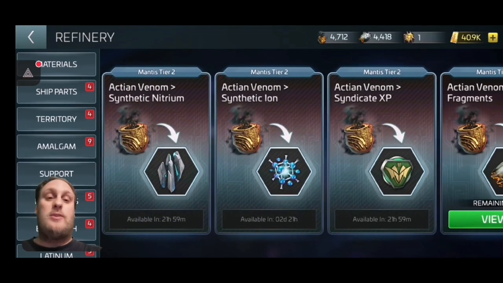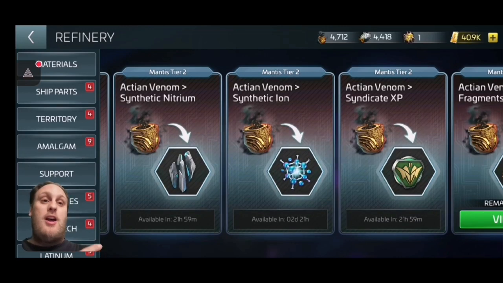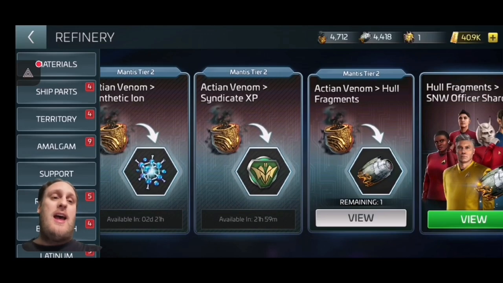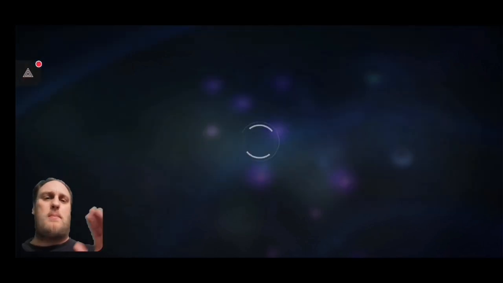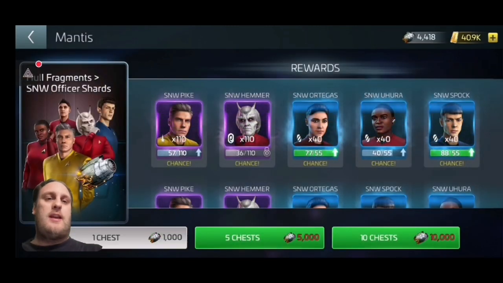And then here's your cooldowns. 22 hours. Your ions are 3 days. Your syndicate is also 22 hours. So every day, you're going to be able to do your Nitrium and your syndicate. And every 3 days, you're going to be able to do the Venom. So by the looks of this, one run and I've got enough to do this. Because I guarantee I'm going to be building up that excess so I can do the ions. And then eventually, maybe I'll be able to do these as well. I can't remember what the cooldown time is for them, but that's neither here nor there.